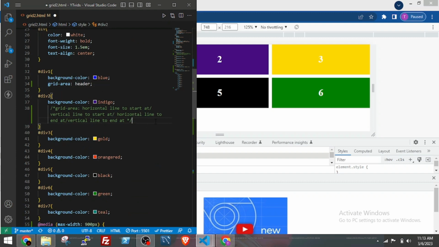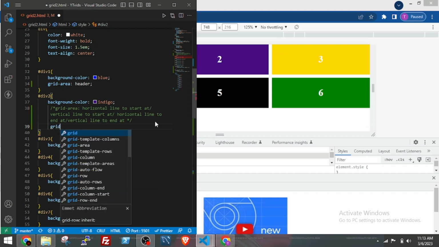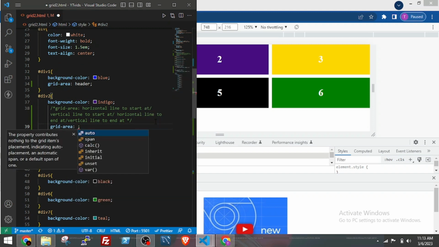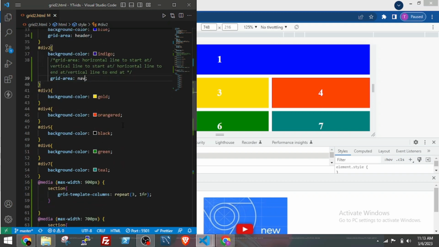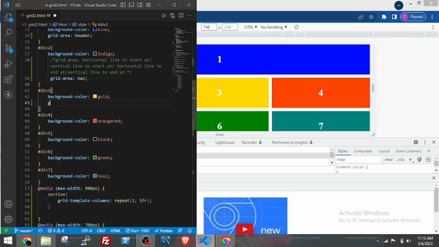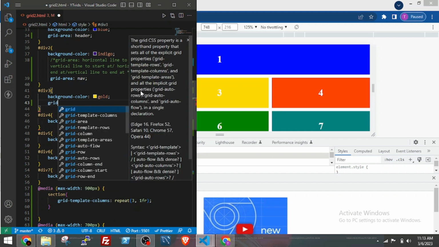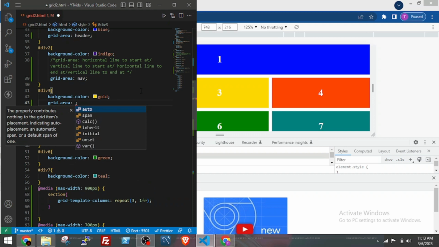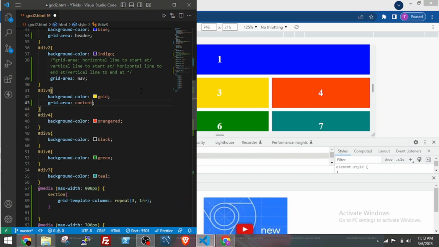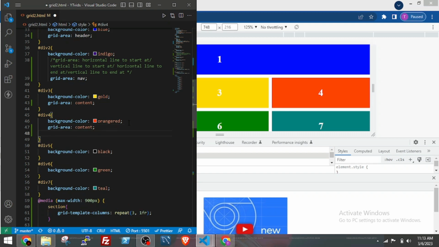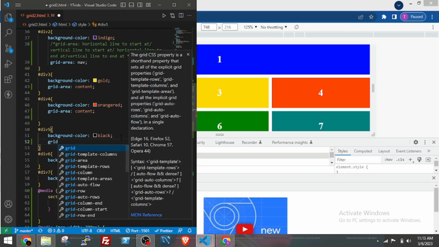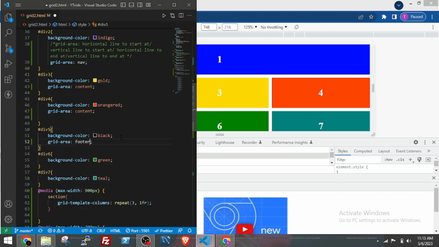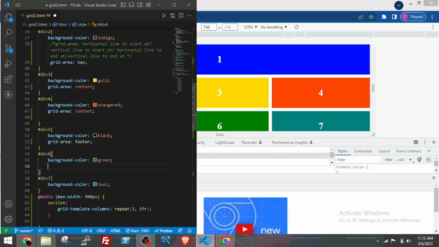Grid area will be the header, div 1. Grid area will be the nav, and then the area will be the content. The div 4 will also be a content, and the last, div 3, will be the footer.